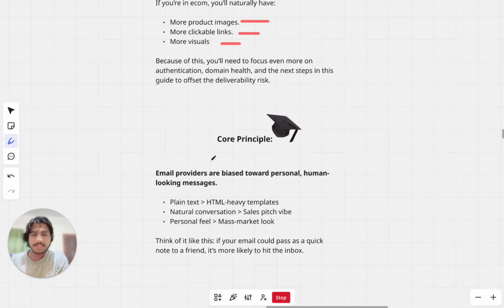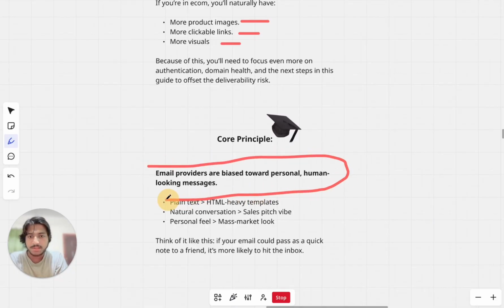So the core principle is email providers are biased toward personal, human-looking messages. Internalize this, because the more human you look, the better chances you have to land in primary. So plain text over HTML-heavy templates, natural conversation over sales pitch vibe, personal feel over mass market look.